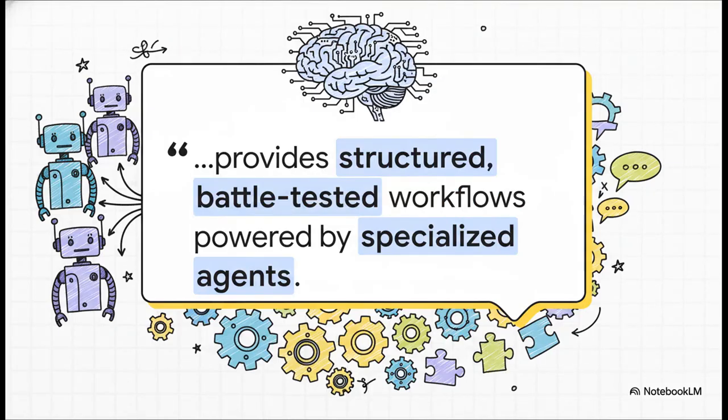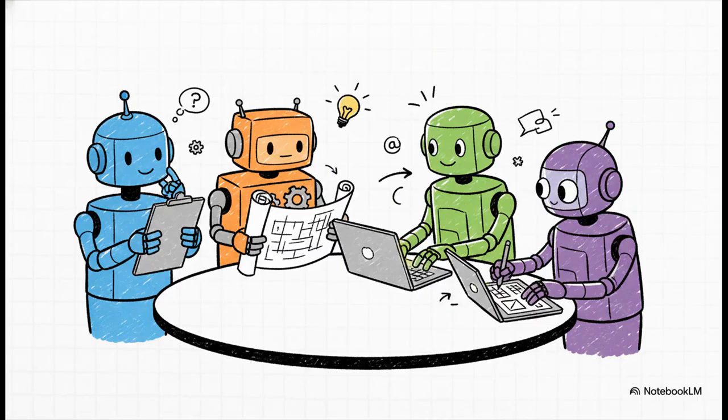And for our third philosophy, we've got the Be Mad method, which takes this whole idea of collaboration to a completely new level. The Be Mad philosophy is basically that one agent, no matter how smart, just isn't enough. Instead, it gives you an entire team of specialized AIs. It's wild. You get a product manager agent, an architect agent, a developer, a UX designer. It literally simulates a real-world agile team to bring a whole bunch of different expertises to your project.